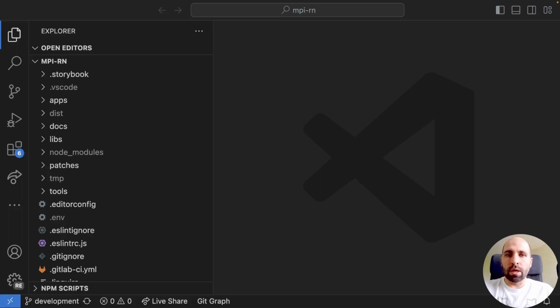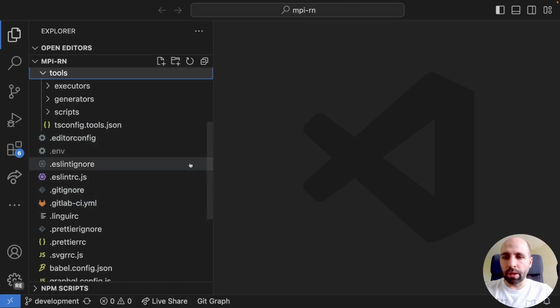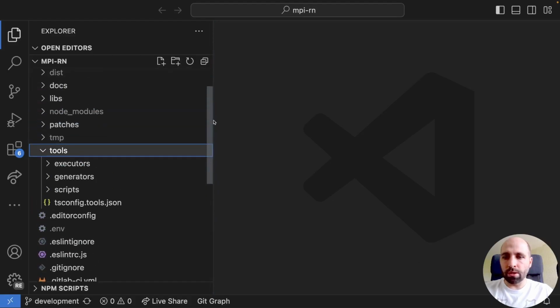NX out of the box gives some good tooling. You need to tweak it a bit to make it work for you, but still it's very often good out of the box. So Monorepo gives the tools to facilitate development, like generators and executors. Usually they live in the tools folder, like here, the generators and executors.